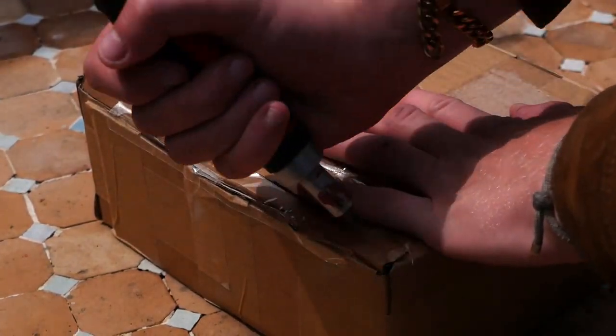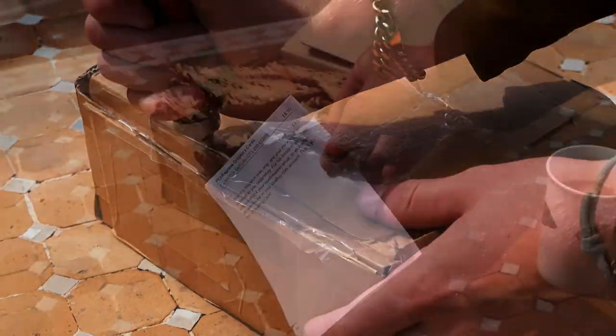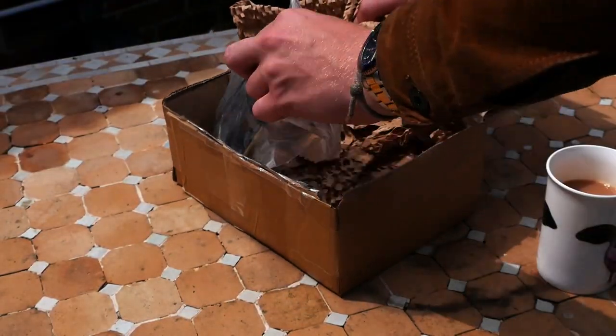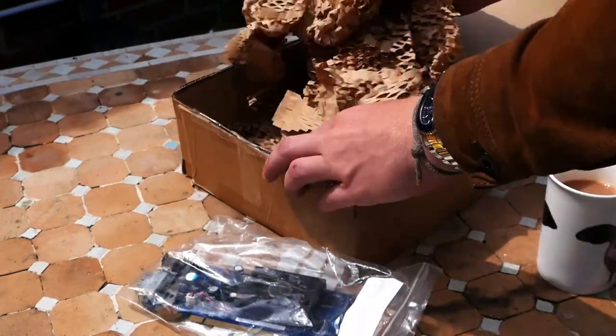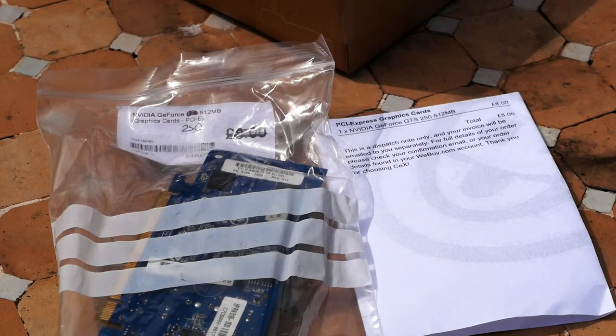So what is inside the box? Well, it's not the GTS 250 I ordered — it is in fact, apparently, a GT 210. But someone clearly must have known this, as you can see on the label for the bag it was shipped in — a sandwich bag, no less — which is one of the worst forms of packaging I've actually come across from CEX. It's almost like someone has crossed out GT 210 and wrote 250 beneath it.